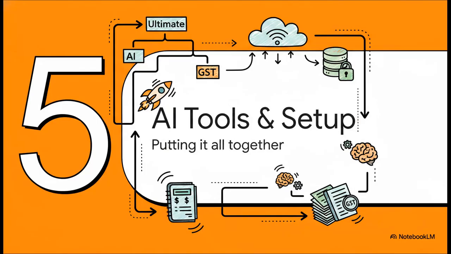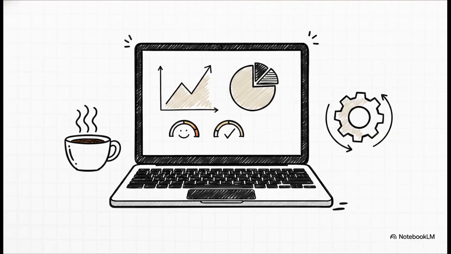Section 5, AI Tools and Ultimate Setup. Let's put it all together. Just imagine the incredible peace of mind of opening your laptop in the morning to a centralized daily AI dashboard. At a single glance, you see today's sales, your current GST liability, any pending returns, your TCS receivable, your available ITC, and most importantly, your estimated profit.